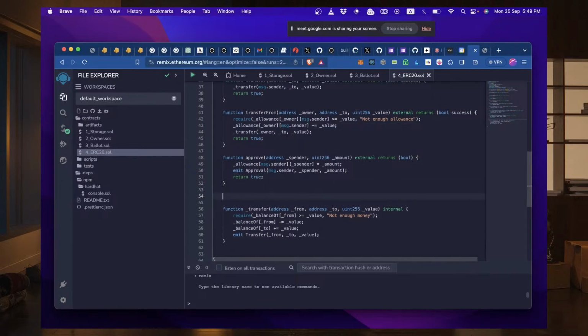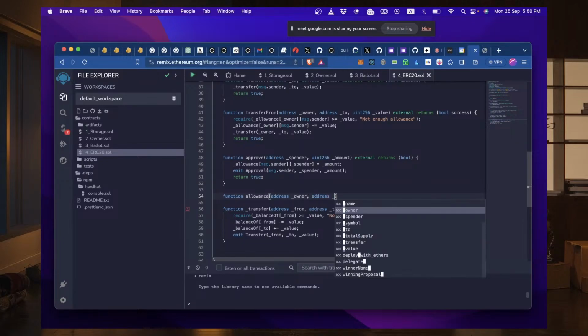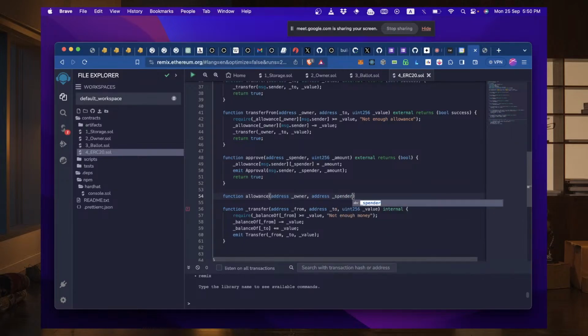So the next one is allowance. If you want to know the allowance, this one is going to be function allowance. It takes in the address of the owner and the address of the spender. So it's an external view function, because it's not writing to state, and it returns uint256.